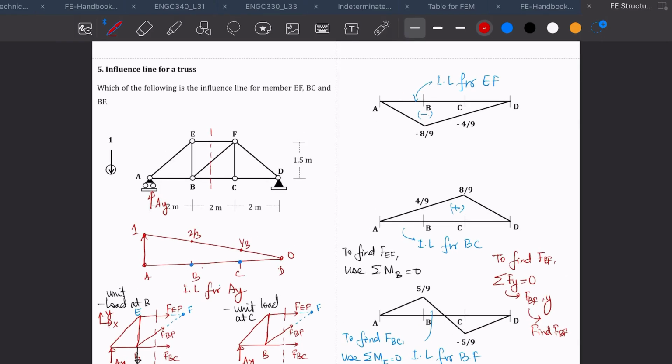So that's the only trick you have to know when you solve for a truss. And you can use the same logic even for calculating all the member forces of a truss when you want to use the method of sections. Okay, so I hope that will give you a general idea of how to prepare for the FE section of your structural analysis for influence line for beam and truss. Thank you.